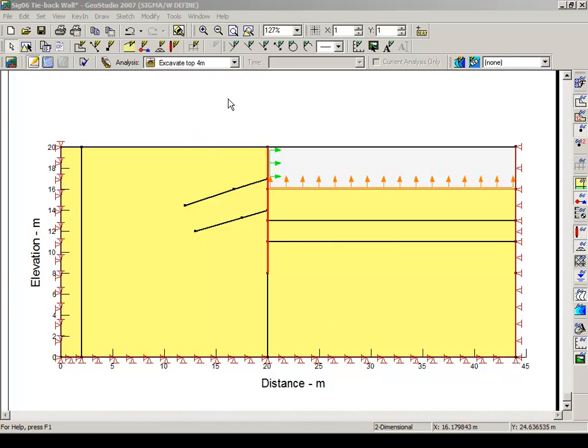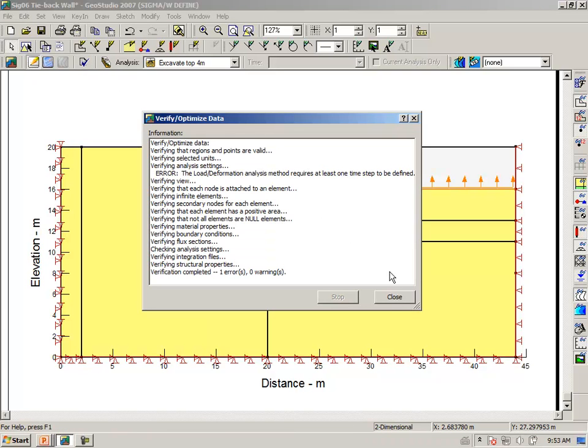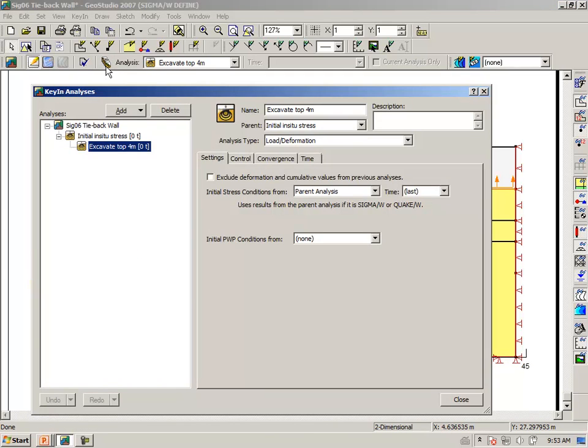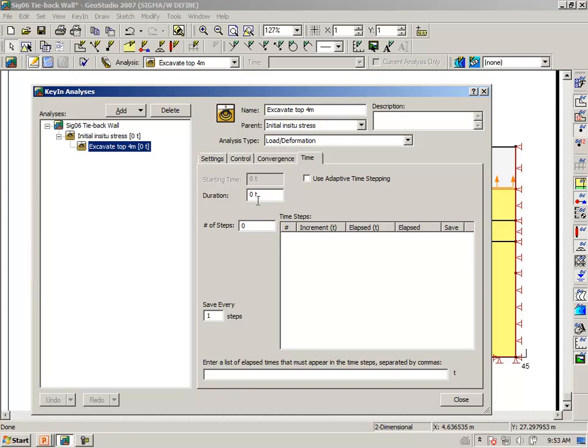So we have installed the sheet pile wall and have simulated the excavation and the removal of the first 4 meters of soil. And once again, we are doing a load deformation analysis. In this particular case, time is not meaningful, but nonetheless, we do use time to control the time stepping. And notice that we have a T here, because the units for time are undefined.